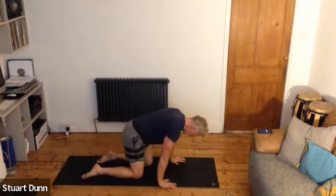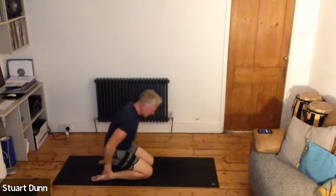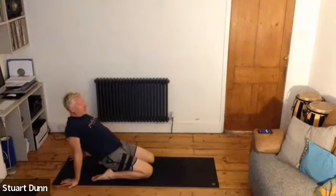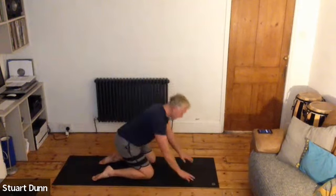From here, we're going to roll it up. And we are going to take the feet to the outside of the hips there. Check in with your knees here. And take your hands back and just get a little thigh stretch there. If you're not liking that, then just come up to high kneeling. And just take a little push the hips forward so we could be up high kneeling and just do a gentle back bend there.